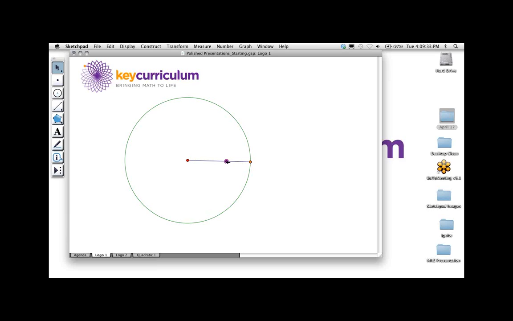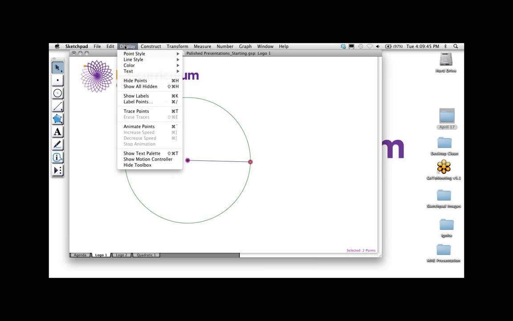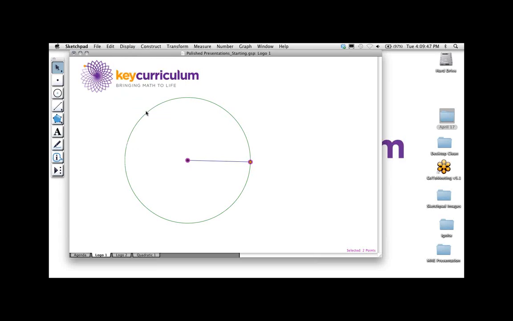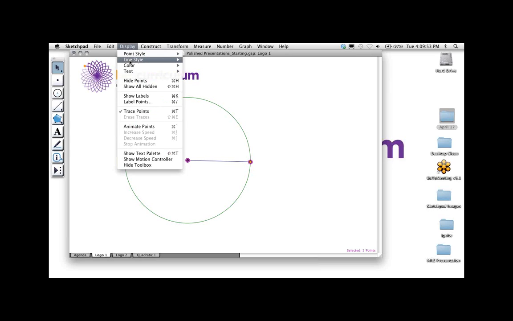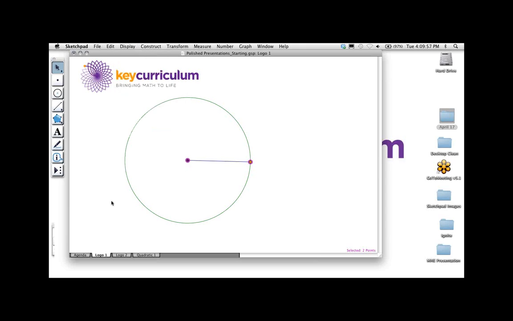And what I'm going to be doing is animating these points, and to help you see what's going on, I'm going to trace both this purple point and this orange point. So on display, I'm going to say trace points. And then I am going to animate them. And I'm just going to stop there for a second.